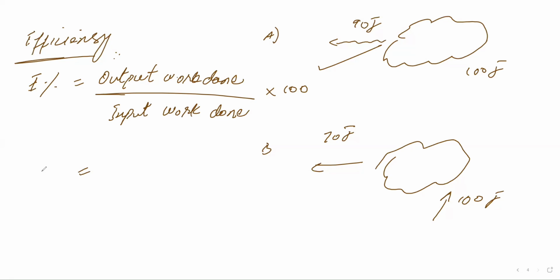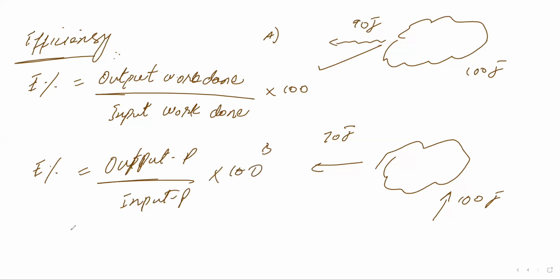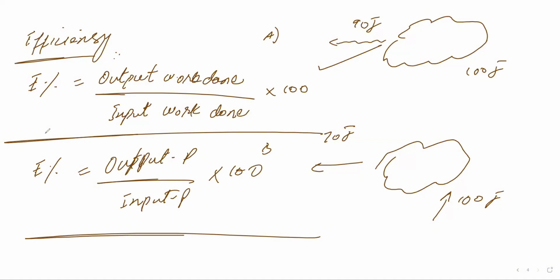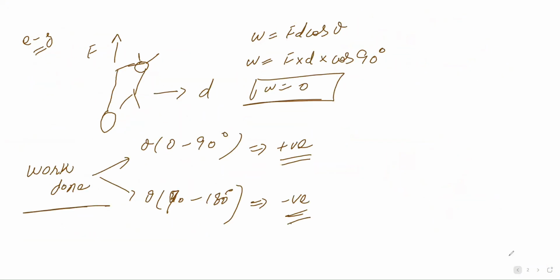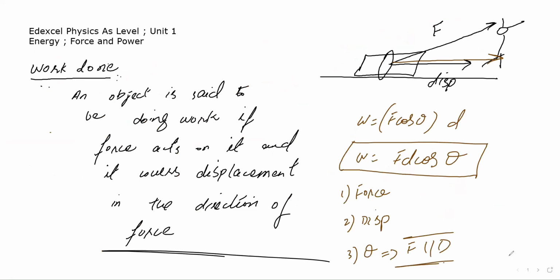Apart from that, you can also calculate the efficiency by just comparing their powers. For example, I'm talking about the output power and then the input power. By just comparing these things, I can calculate their efficiencies as well. So that is how we should be talking about these things, right? That was the last topic from the work done, and we should be doing a worksheet or a topical from this chapter later on in the video.